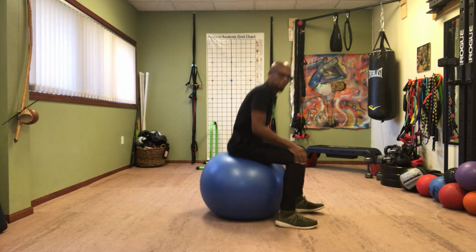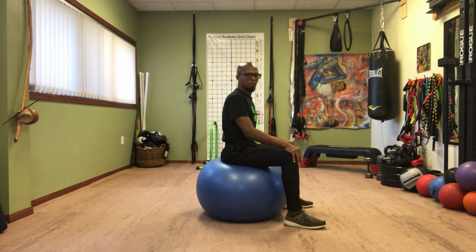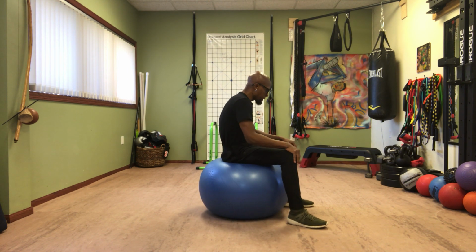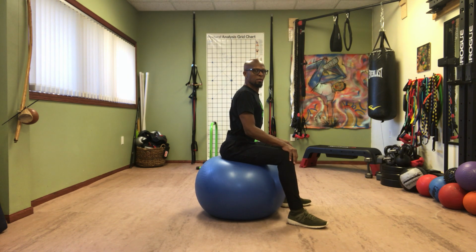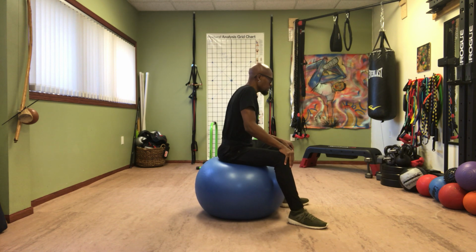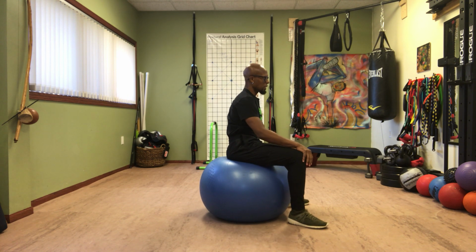Good. What it looks like from the side, a couple times. Around, all the front side, exhaling. Inhaling, arching, around, in a circle, and other way.